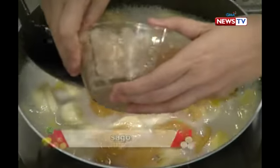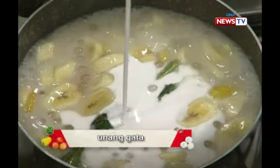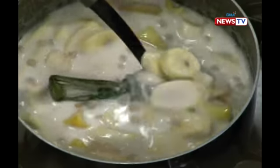Wow. Dave, I add the tapioca. Can you put this tapioca? Yeah. Now, lastly is the kakang gata. Boil for a while, about 10 minutes. This will be okay. And then it's ready.